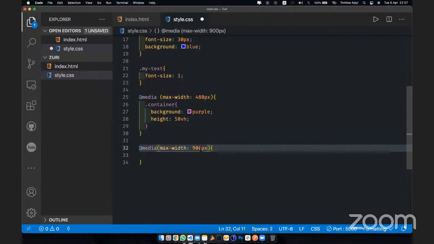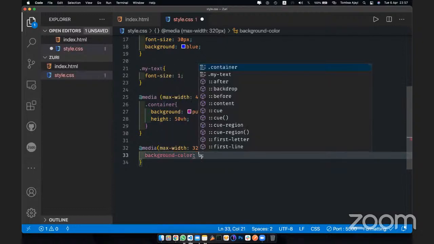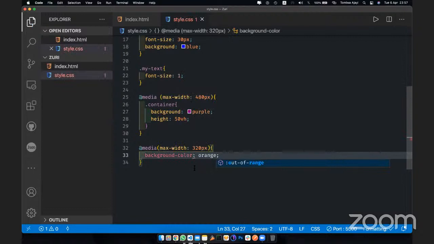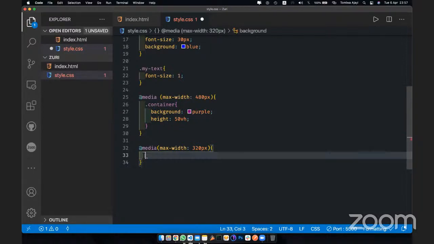That means I'm saying that at 320 pixels and below, I want my background color to be orange. What's happening? Oh, okay, I didn't put the selector here.